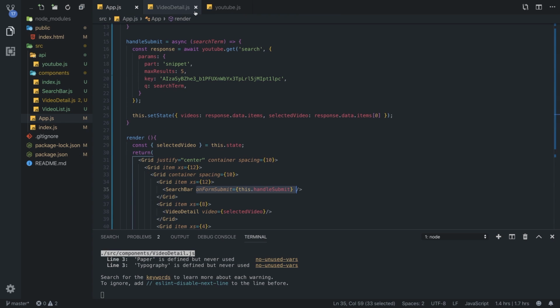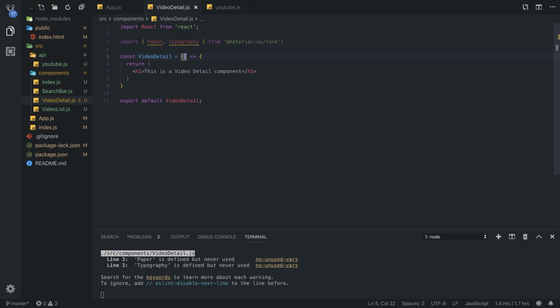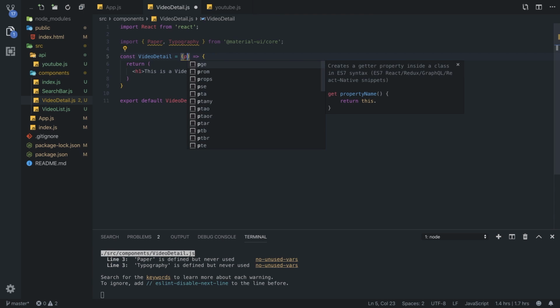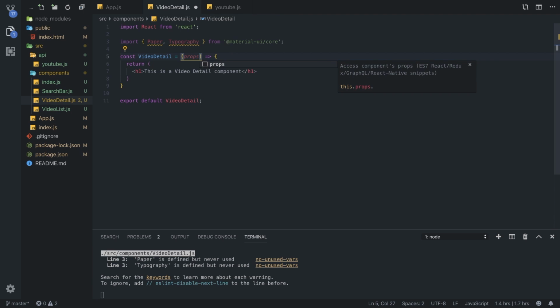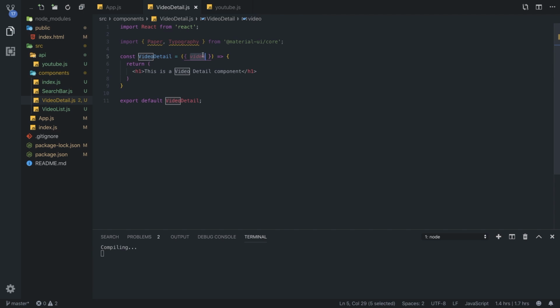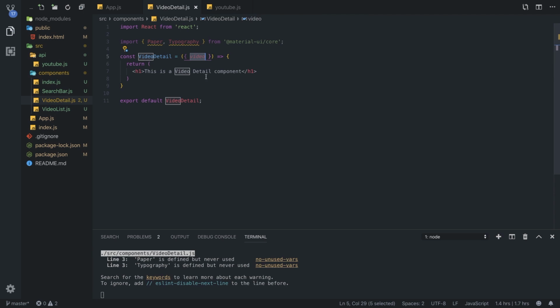And in the functional based components, we have them under props. So we have one object, which is props, and then we can call it and do something like props.video as we passed it. But using the destructuring, we can simply destructure these props and take out all the necessary properties. So we can simply do it like this, and now we have access to our video.